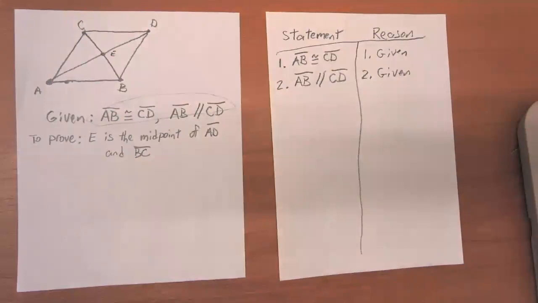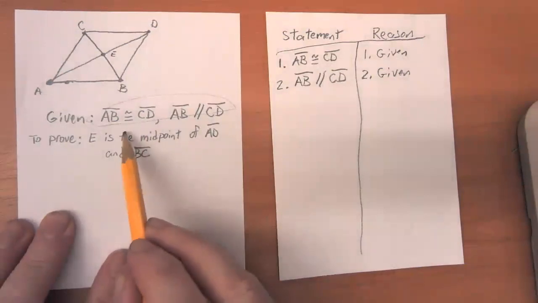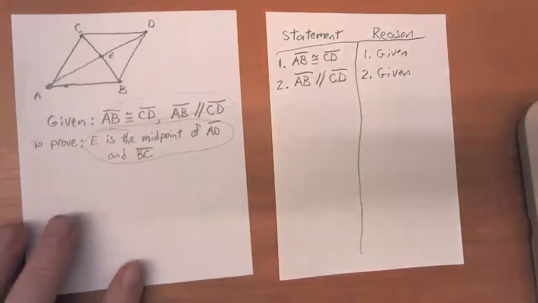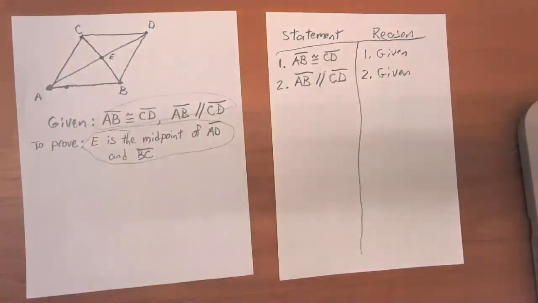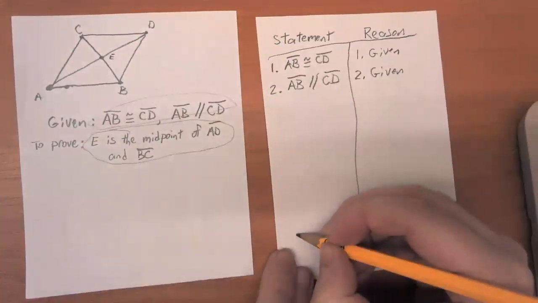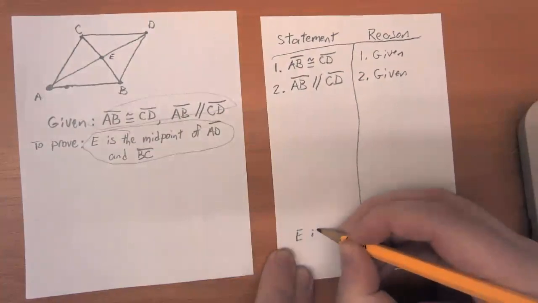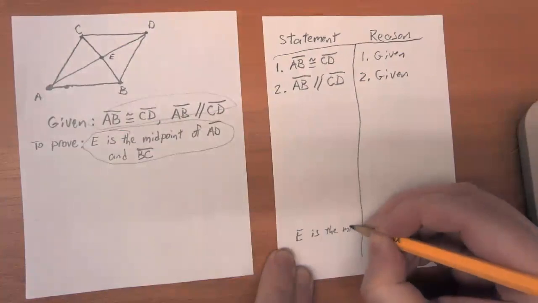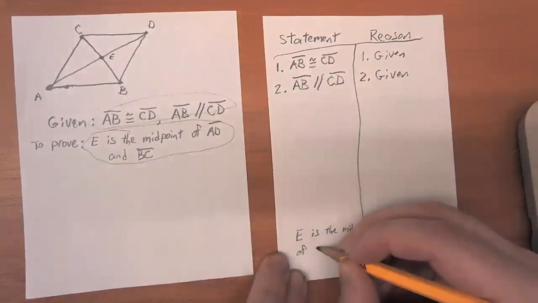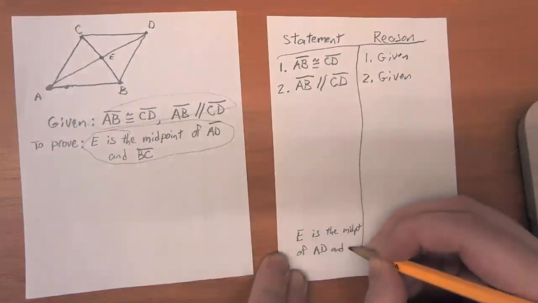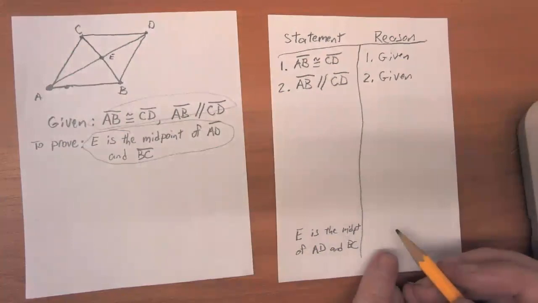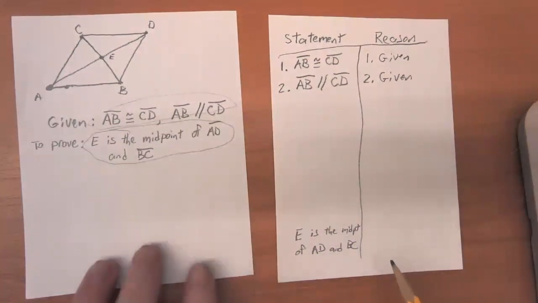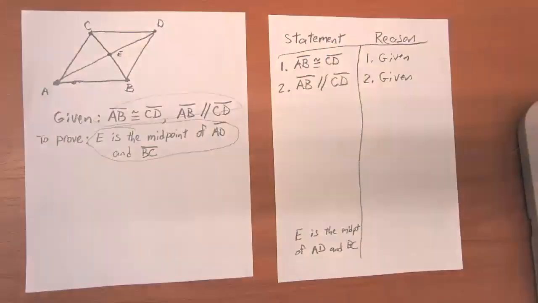What's another thing we know for certain about this proof? What are going to be the last lines of the proof? Well, the last line of the proof is going to be the thing that they want us to prove. That's the destination of our journey. Once we reach that, there's no need to go further and prove more things about this diagram. So I don't know what the number is going to be down there, and I don't necessarily know what the reason is going to be either, but I know this is at the bottom.